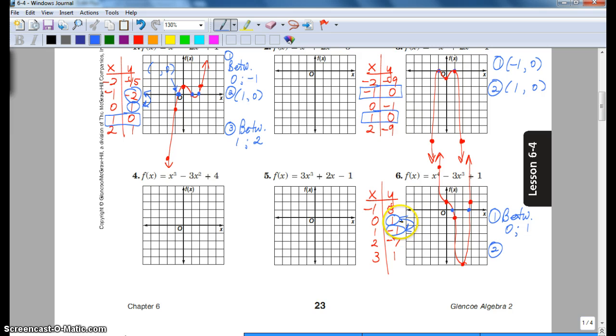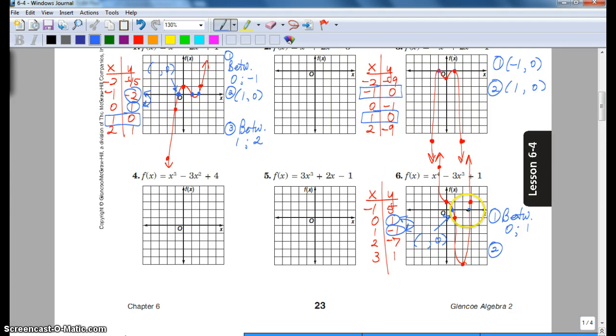They are also opposites, but the fact that this is positive and the fact that this is negative speaks to the fact that this ordered pair, something comma 0, that x-coordinate has to be between 0 and 1. Do we know what it is? We don't. We could find it, but we're not asked to, so we will not.